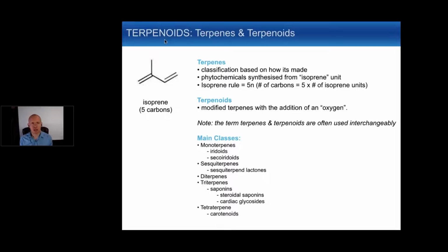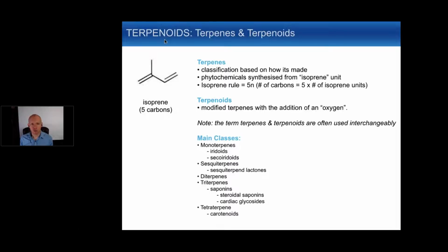And so a terpenoid could have anywhere between 10 and 40 carbons, roughly. You could even have more than that as the basic building block. And then we also can classify the different types of terpenoids into other sort of categories. So we'll go ahead and we'll just go through the different ones now.